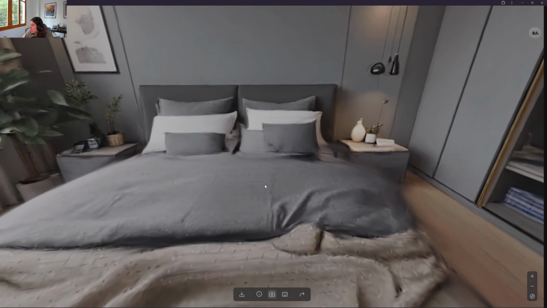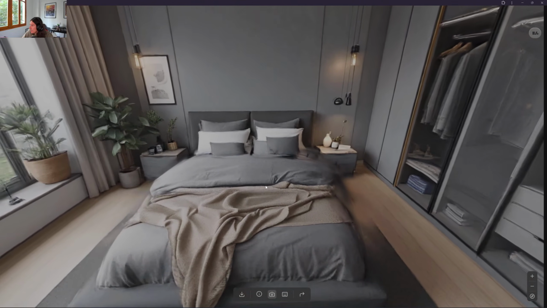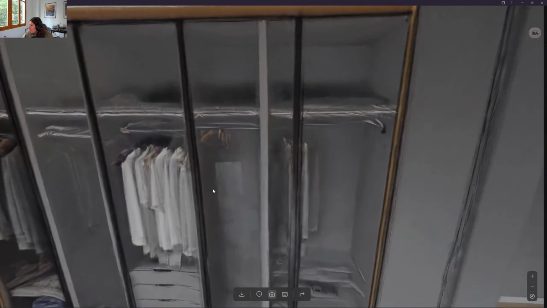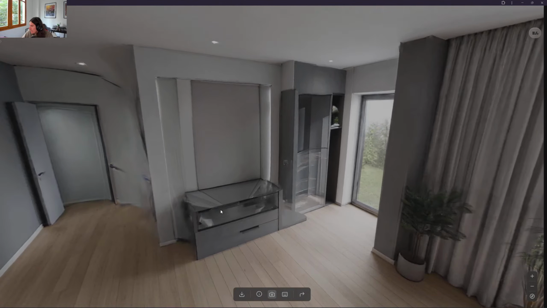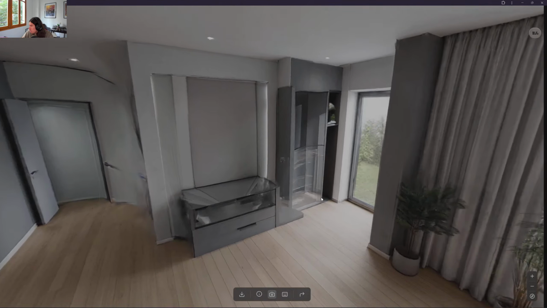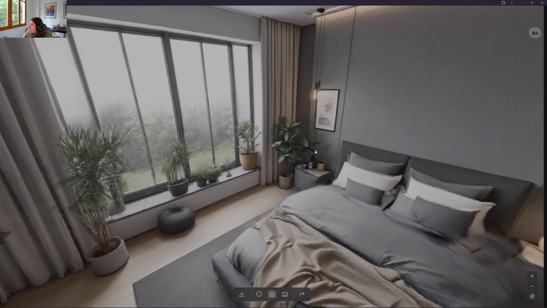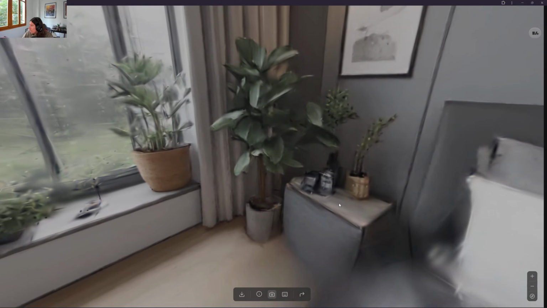Now I'm really zooming in, obviously not all the way, but either way you can still see stuff. It's not blurry. There are no issues with the Gaussian splats. That's obviously a TV stand. I can see that's obviously some house plants. This is the bed. As you zoom in more, you can see the table.